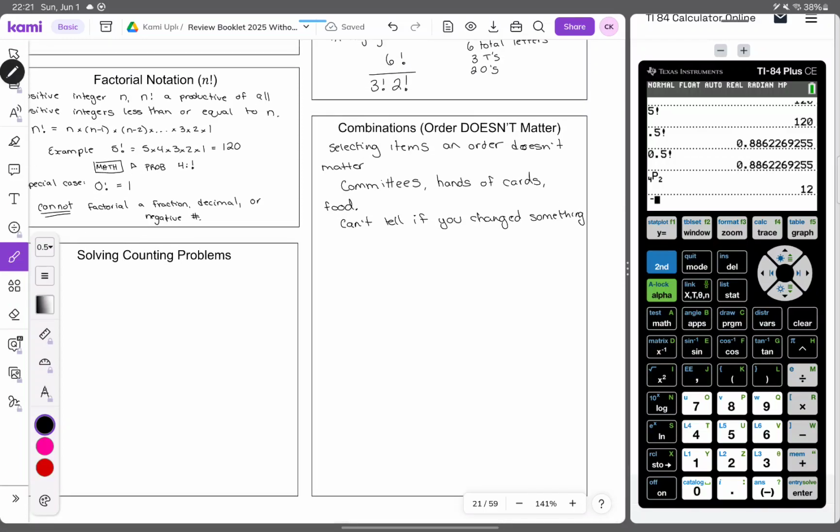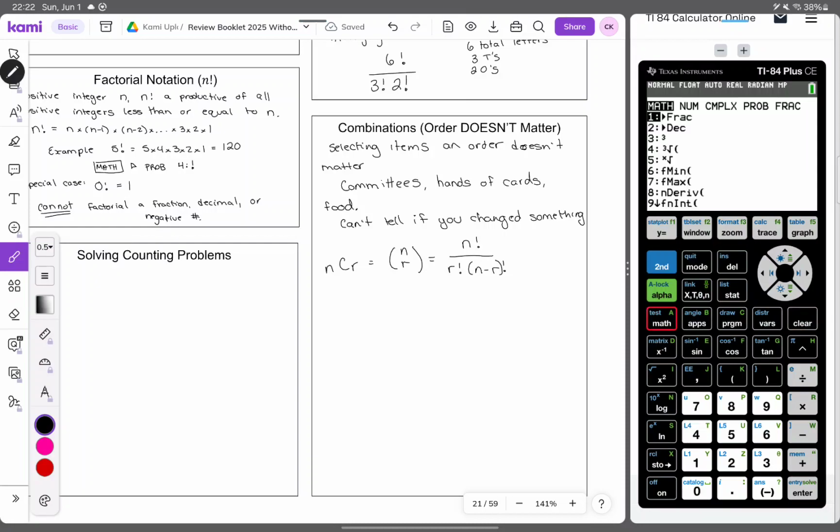So this one has 2 ways of writing it. We can say nCr, or we have nCr written as n over r. Both of these mean n factorial over r factorial times n minus r factorial. This is in fact on your formula sheet. You don't necessarily have to remember it because your calculator can do it. In that same place where we found our permutations, we're going to go over to math, probability, and you can see there's your combination as well.